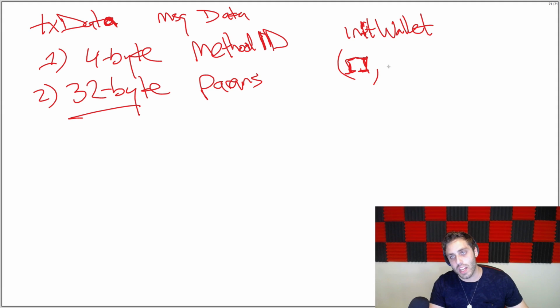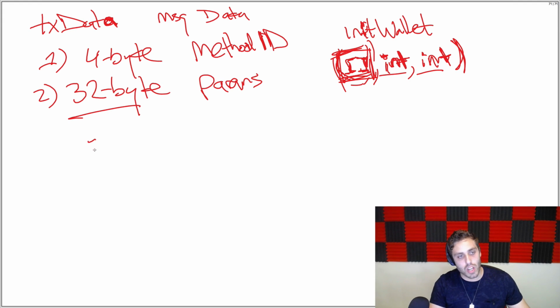Then it has an integer of how many of those owners are needed to make a transaction. And then it has another integer of what the daily spending limit of the contract is. And this is 3 parameters, 1, 2, 3. But arrays are a little bit confusing when you use them as parameters, as we'll see in a second.